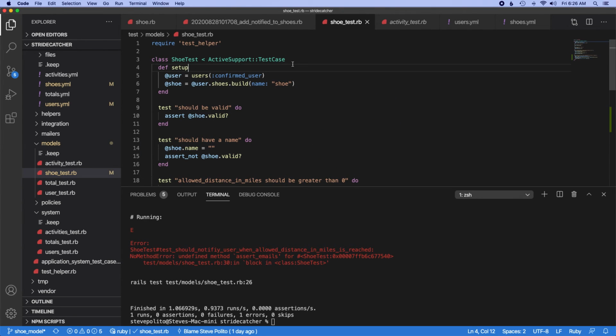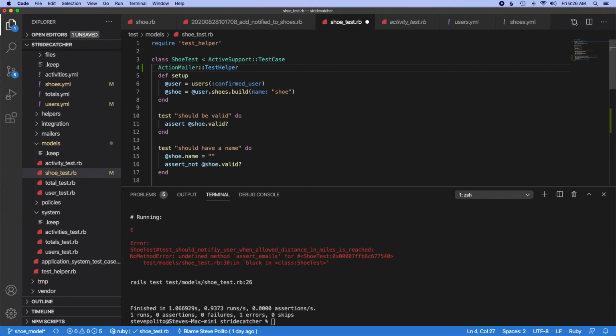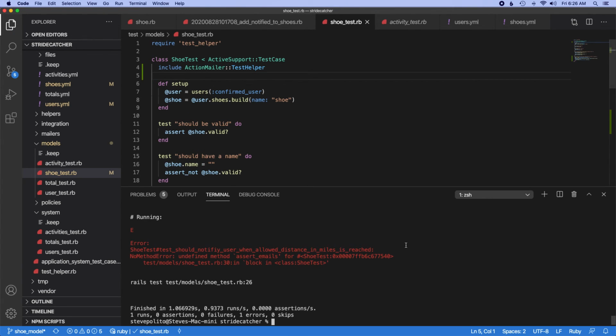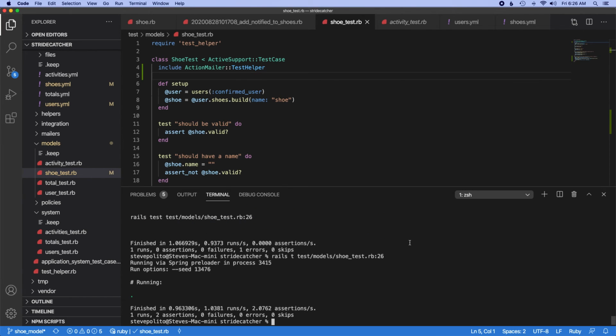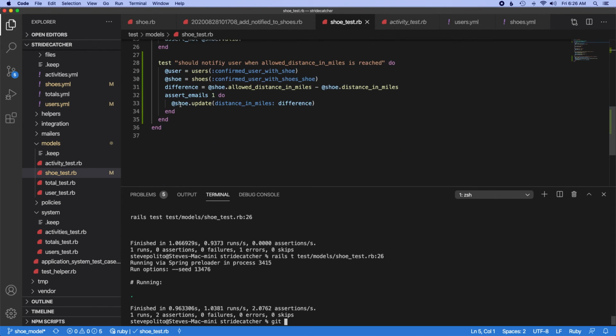But for now, I just want to see if I include action mailer test helper, if that at least solves my problem for the time being. Cool, that works. I might be reaching into something that I shouldn't be, and that could be a clue that I need to do a different type of test. For now, I'll keep it this way.